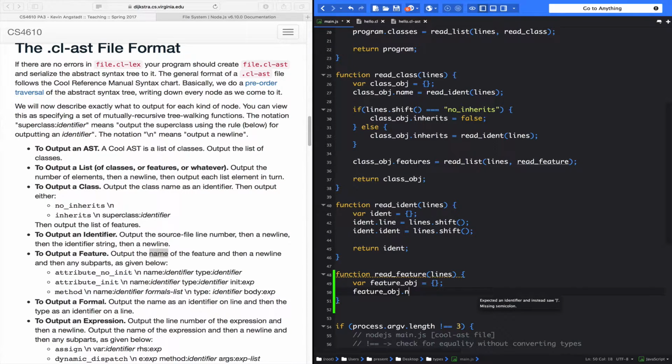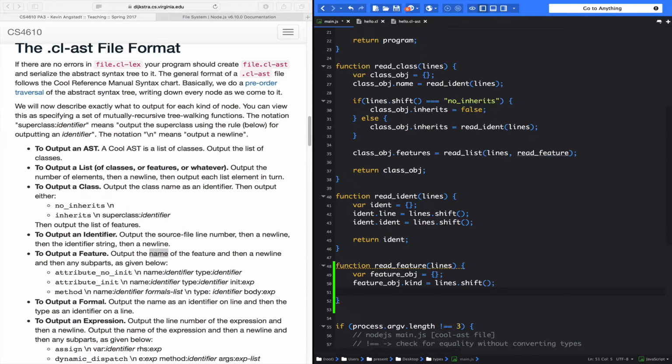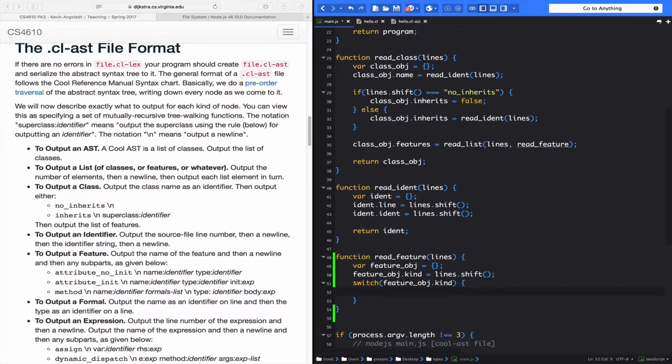I don't actually like name for this. I prefer kind, I think, for the kind of feature that we have here. Lines dot shift. And now, depending on what kind we have, we read this in slightly differently. So let's use a switch statement here to switch on the various object kinds that we might have.